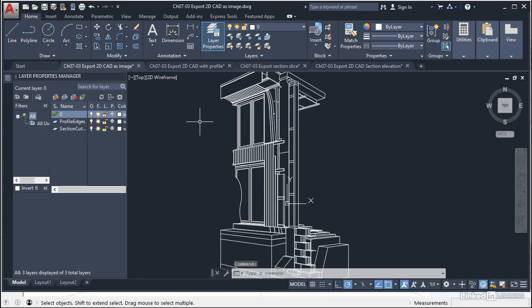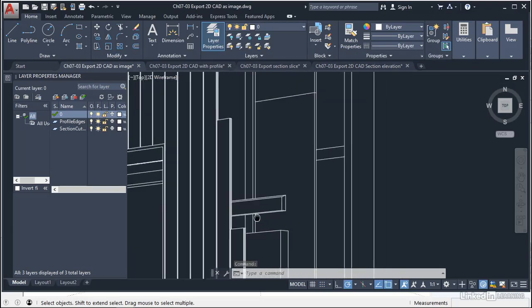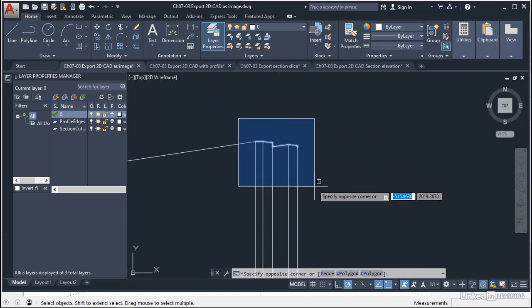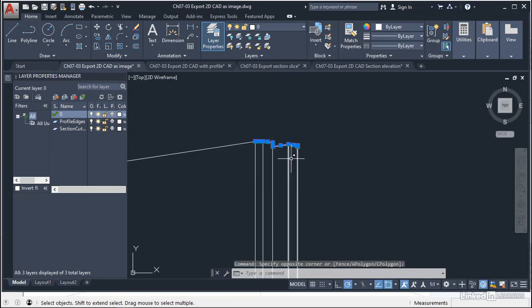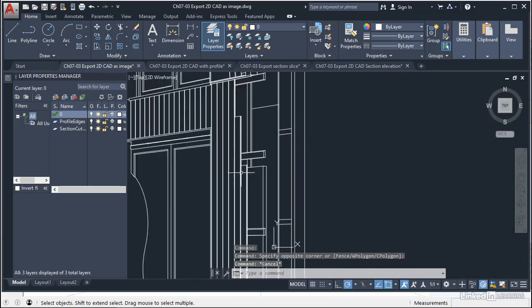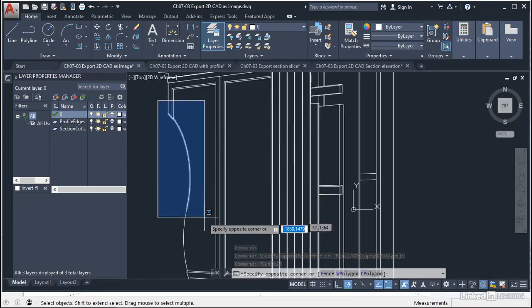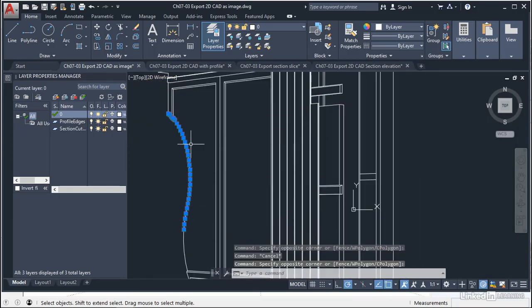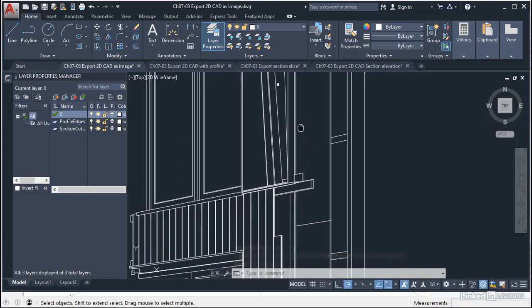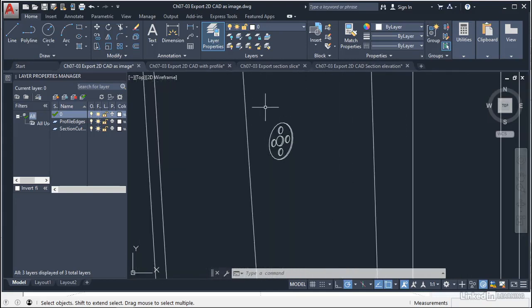Back to CAD as an image. I'll zoom in and we can see basically what's going on with this. Every single line is a separate line. Okay, that's the first thing to bear in mind. So lots and lots of little lines. Also, when you come to circles or corners, it's going to generate an awful lot of lines as well. Okay, so nothing comes in as a group. Same thing for the polylines, to be perfectly honest. So you do end up with just an awful lot of lines.